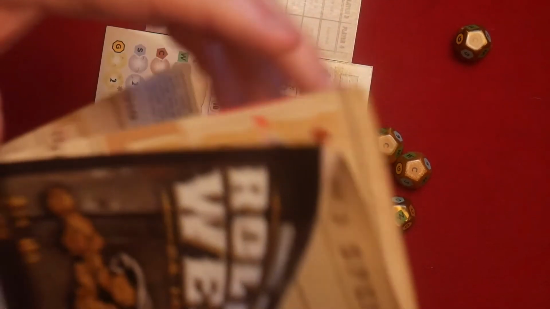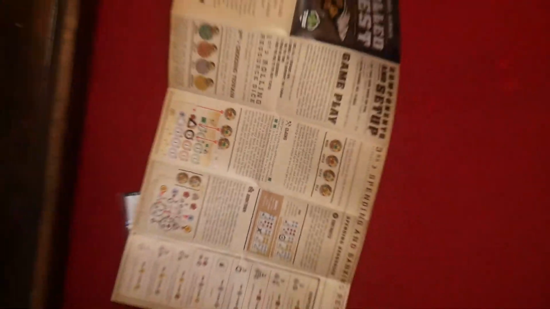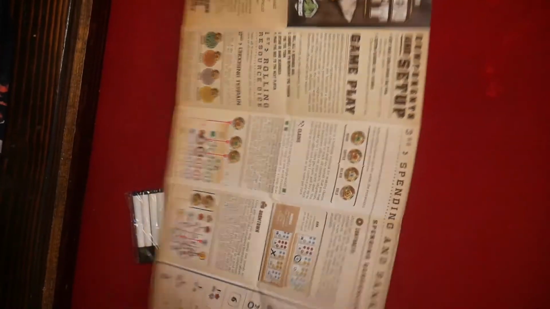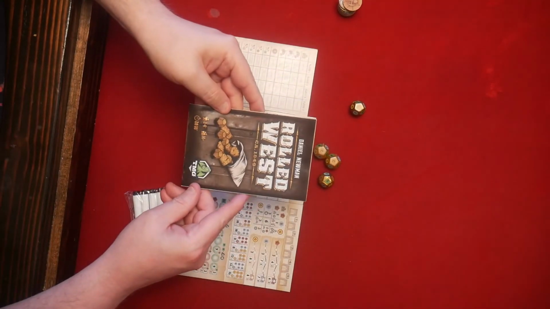It comes with an instruction booklet. It's kind of like a fold-out thing, and it's on both sides. So there's not a ton of instructions. Ooh, that's a little close now. Let's back that out a little. So you just have a paper on one side, a paper on the other. It explains everything. It's not a hard game to learn. Great filler for maybe in between stuff.